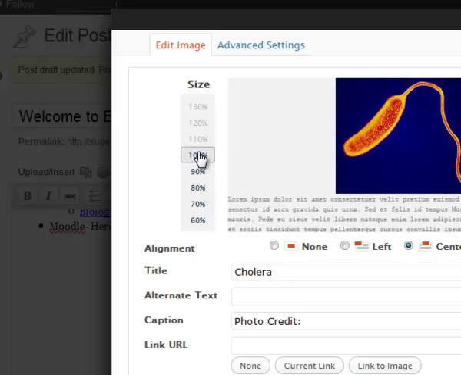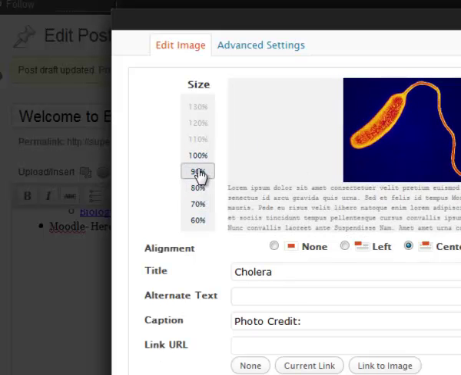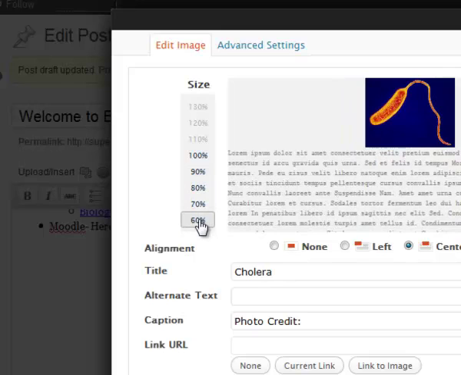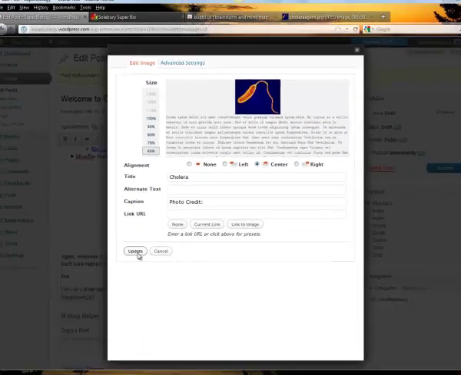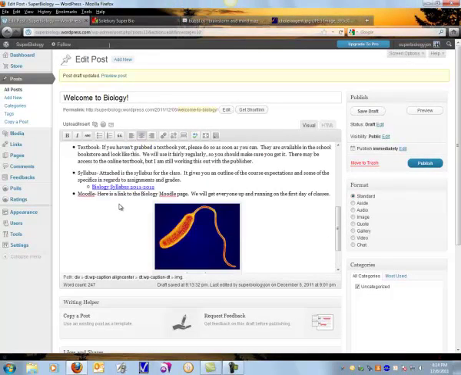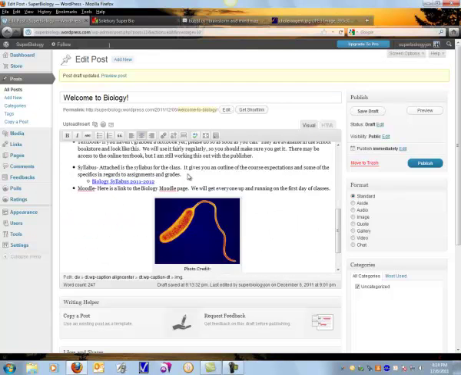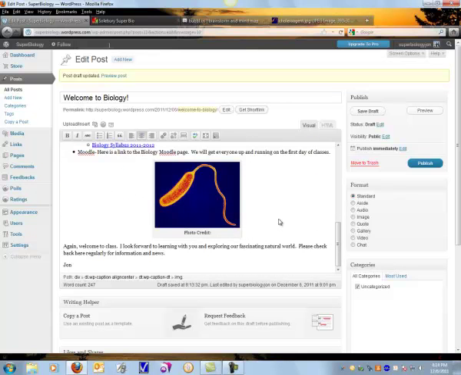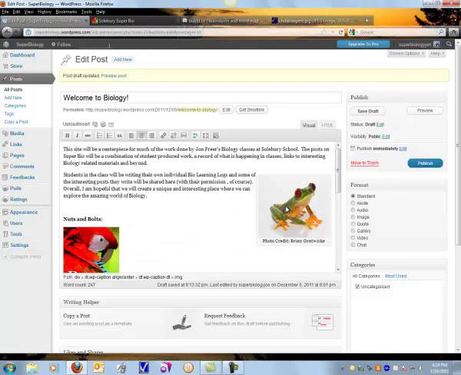And bring it down so I can shrink the size just by using the percentages. So I'll bring it down to 60% of what it was. Update. And that's nicer, smaller image. So you can see that adds some color, adds some flair to your different blogs. And so you create ones that aren't random and are somewhat random, but that are related to the content. And it just makes for a nicer appearance.